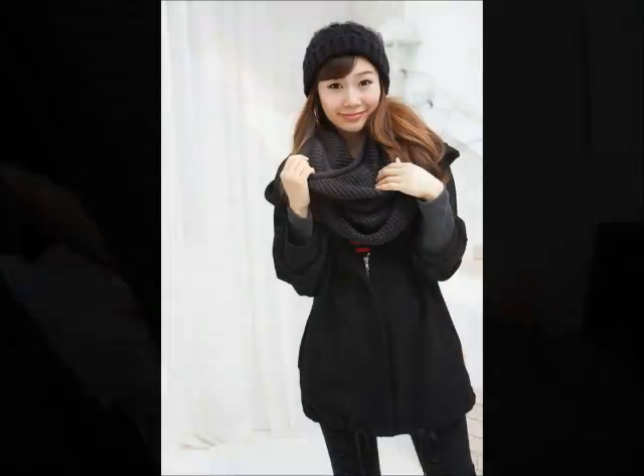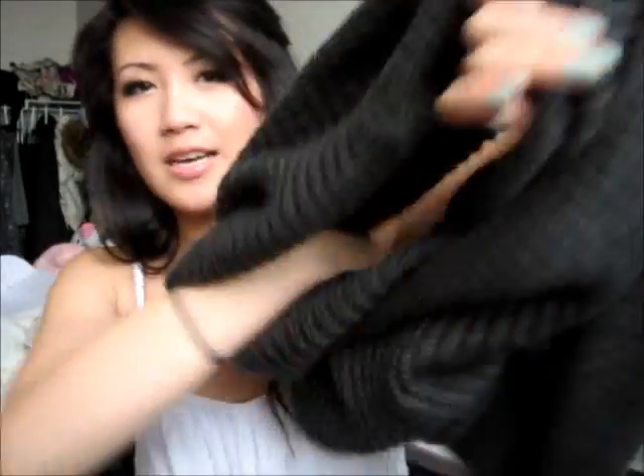The last two things are scarves — infinity scarves. If you don't know what infinity scarves are, they're a scarf that goes all the way around in an infinity circle, never ending. I got two because I really wanted thick cable knit ones. The first one is charcoal-y grey. It's fairly huge and kind of covers everything — you could probably wear it as a dress. But I like it as a scarf. It's warm and big and bunchy, and when you loop it together it's even bunchier. I love big scarves at the moment.